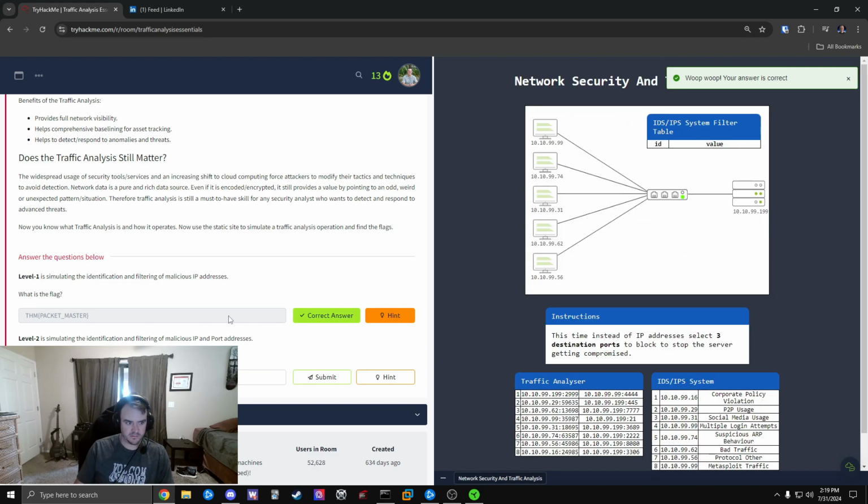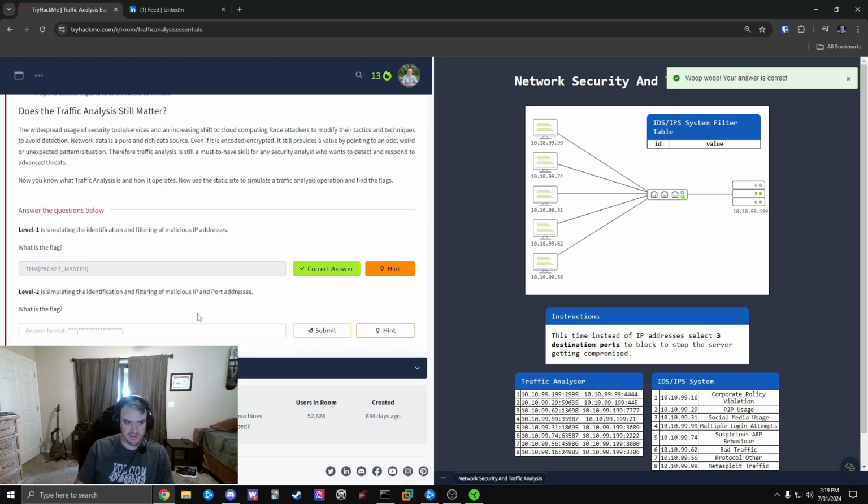Next level. Level 2 is simulating the identification and filtering of malicious IP and port addresses.